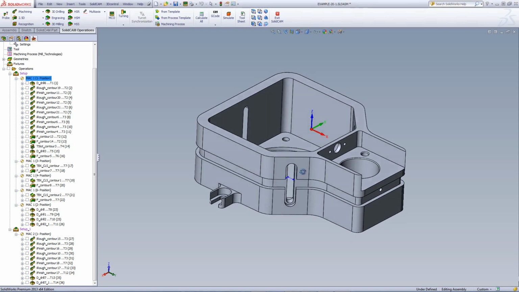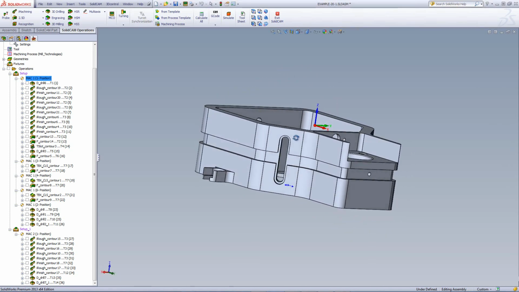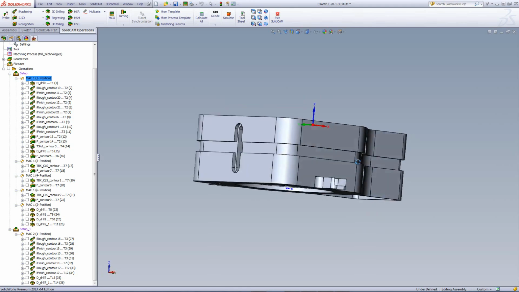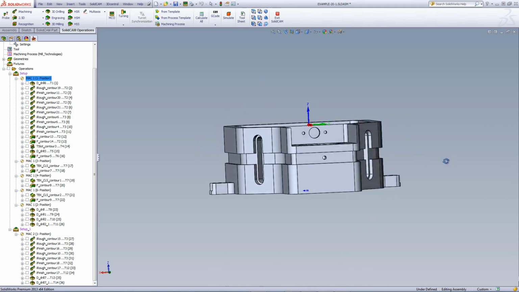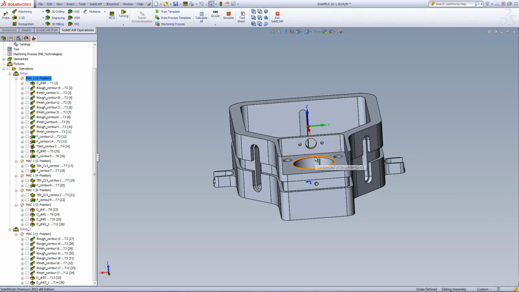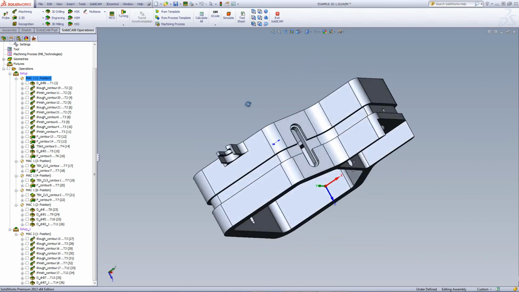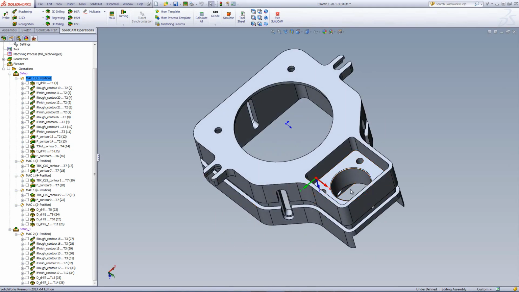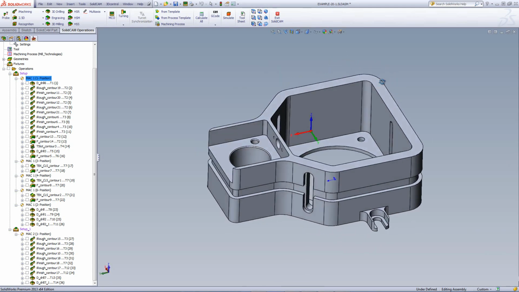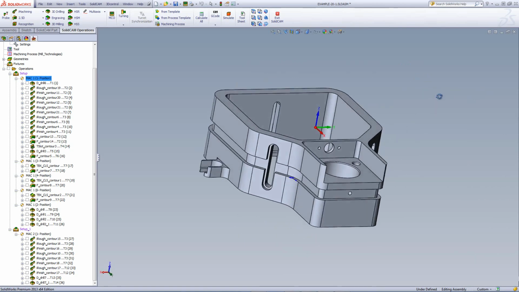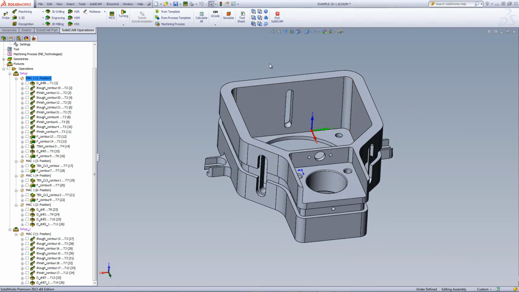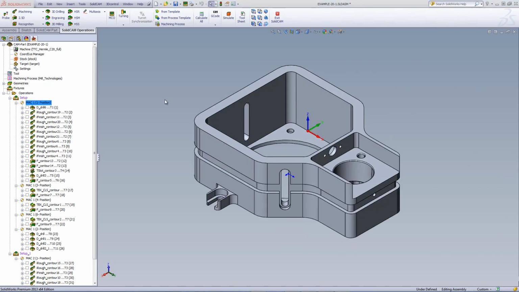And you can also see that we have some indexial operations that have to be done in the part. For example, these slots around the part over here. And from this side, we also have these holes that have to be drilled out. In addition, we also have the second side of the part where we have to have this pocket milled out as well. So besides the milling of the part itself, we'll also show the different ways we can set this up in SolidCAM with different types of fixtures as well. Now, let's first take a look at our Coordinate System Manager.